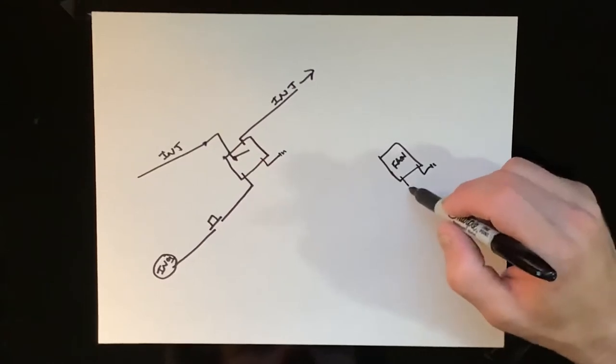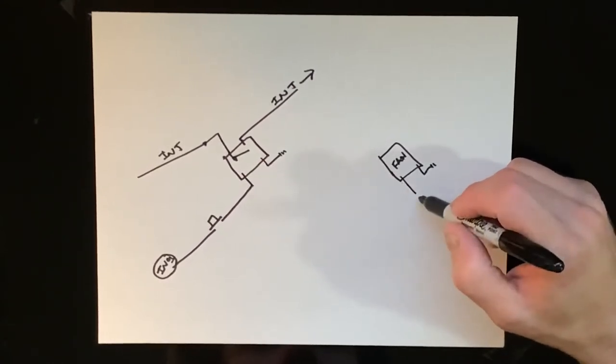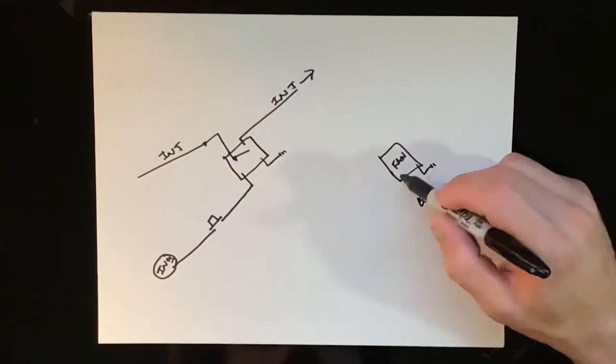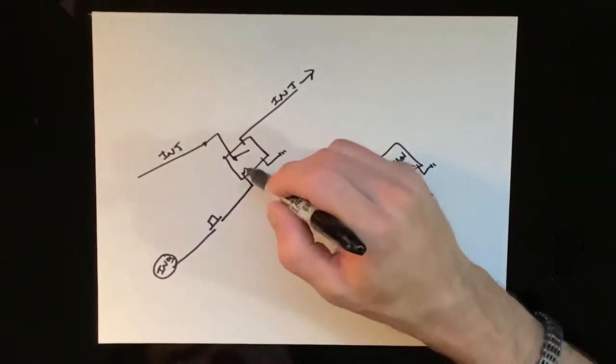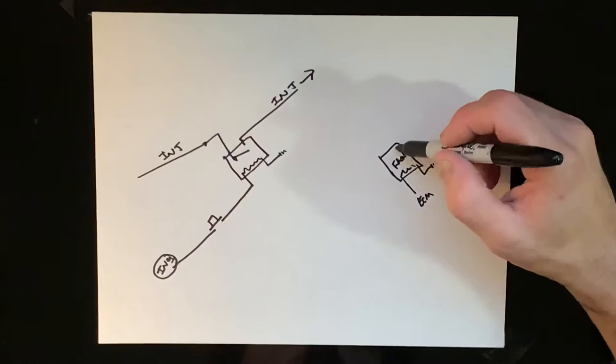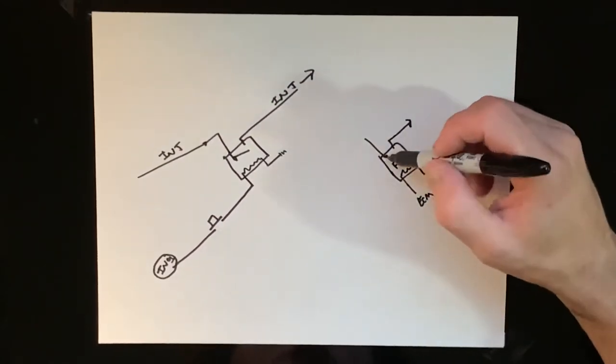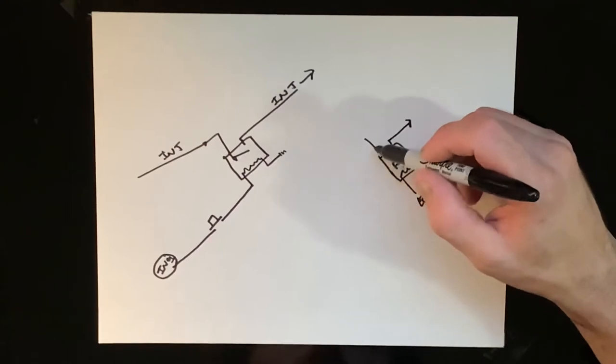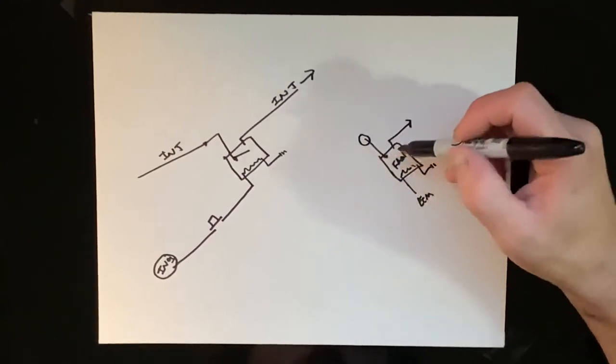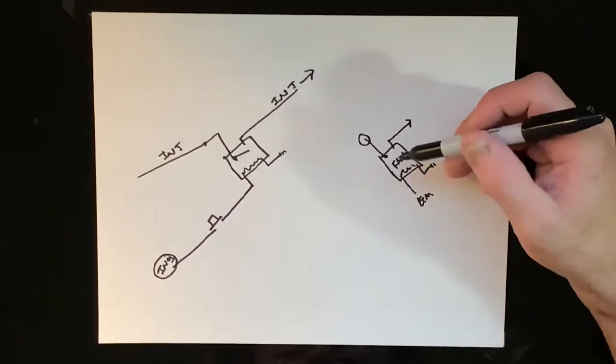So these are the controls for it. This is the ECM controls and ground for the relay. And this is the fan main in and fan main out. So I noted that the fan main in got powered during ignition on.